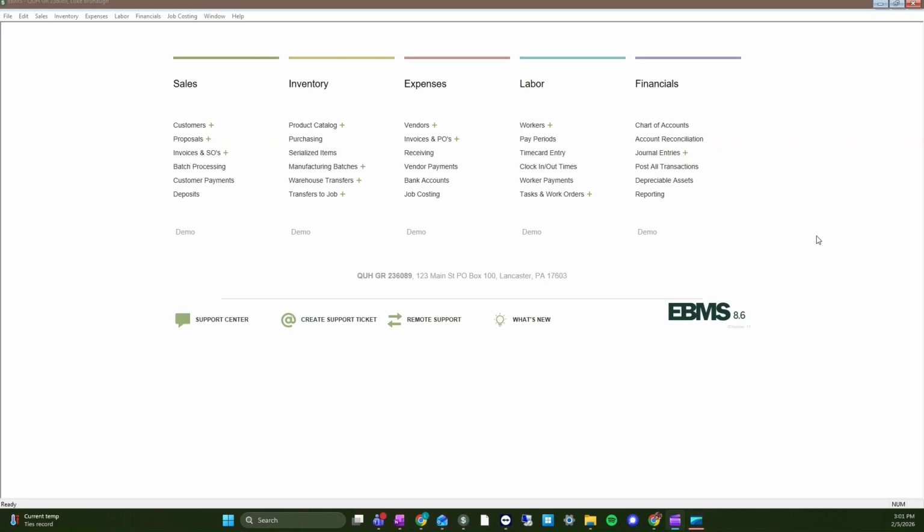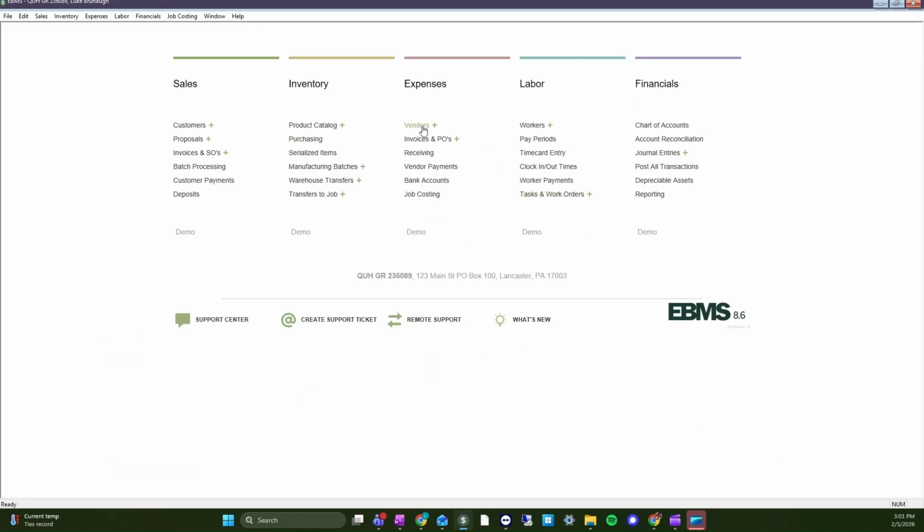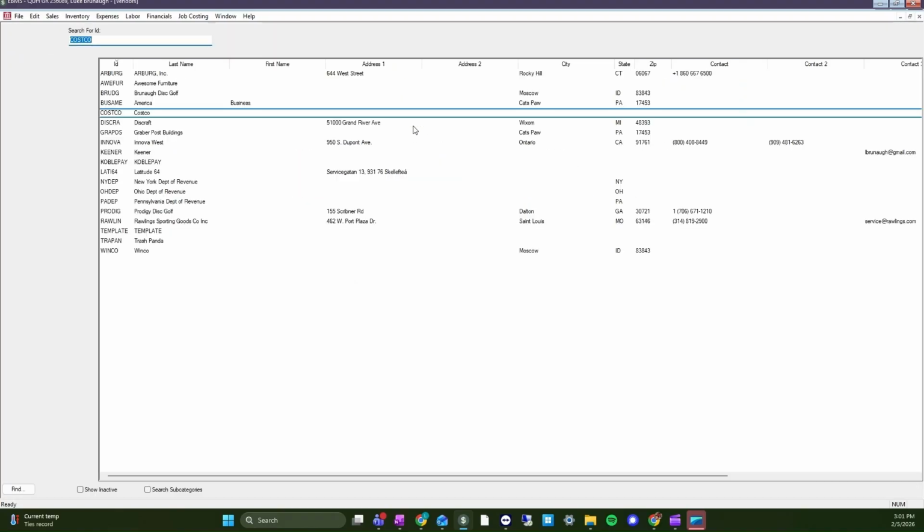Now I want to quickly show how to locate those POs. So there's a couple different ways you could do it. You could go to your invoices and purchase orders list and find them in the list here by searching or limiting to a specific vendor. Another approach you could take is go to the vendors tab here and find the vendor that you know the purchase order was created under. So I know that was Costco for one of them.